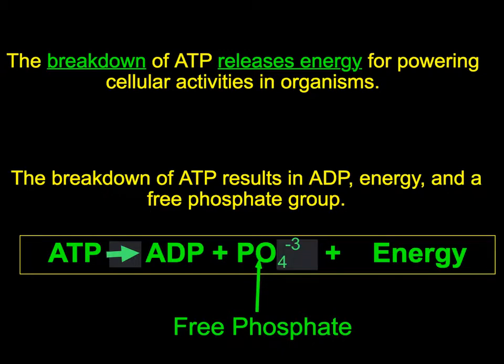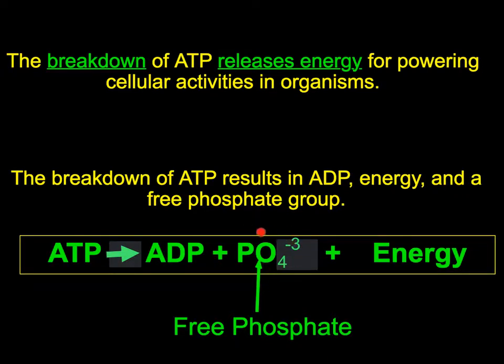So what this slide is showing us is what it says, that the breakdown of ATP releases energy. Remember, there's energy stored in the bonds that are holding those phosphates to the ATP molecule. So if I were to snap a phosphate off of ATP, what would it become? Well, it would become, as we just mentioned, adenosine diphosphate, right? ADP. Because it would have lost one of the three, so it goes from 3 to 2, so it goes from ATP to ADP, plus a free phosphate, because that phosphate that got broken off doesn't just disappear.